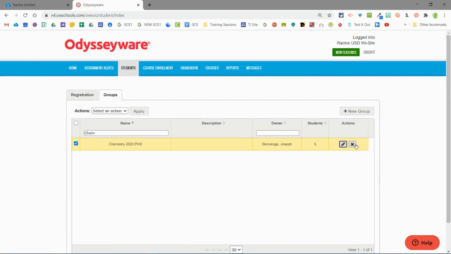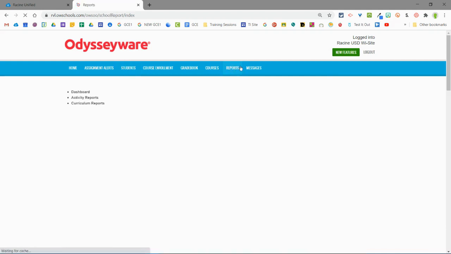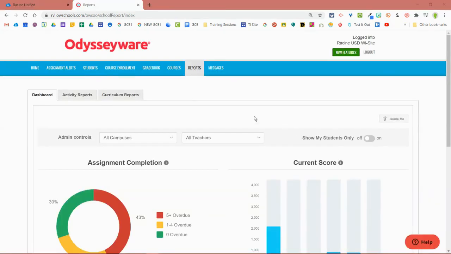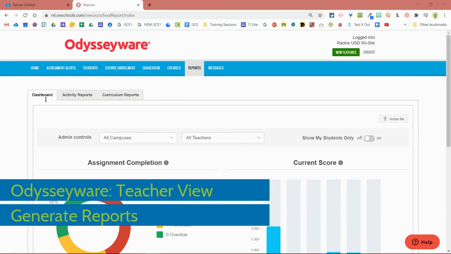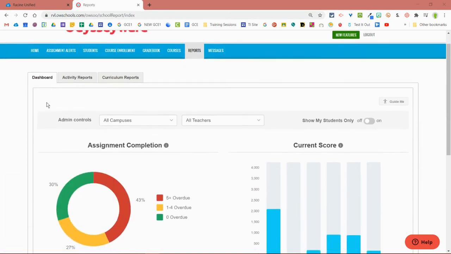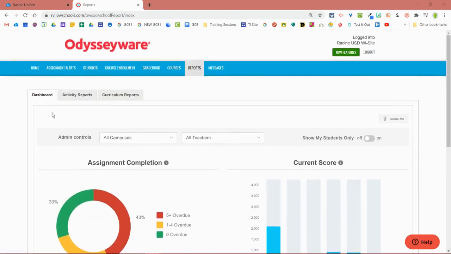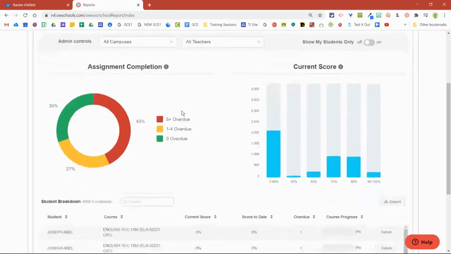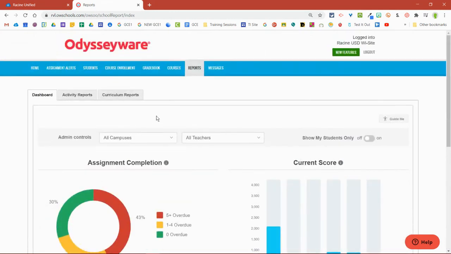So what's the point of making a group? Well, we want to go to reports now. Now we're going to hop over to where it says reports. So the homepage of the reports tab brings us to a dashboard. This dashboard may differ from what your view is compared to this. However, it is essentially showing the same information. The only difference is you can choose your name as the teacher, and then you can get a quick visual overview as far as the students in your class.